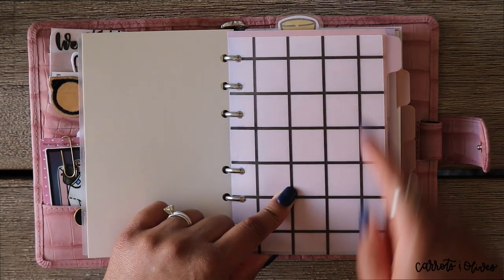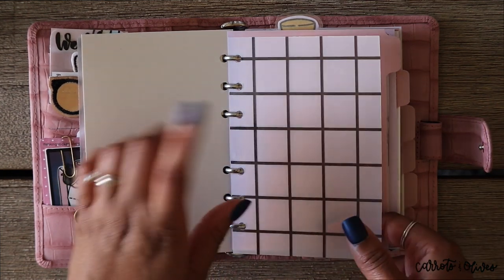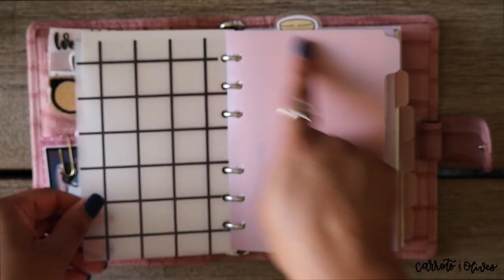Then I printed these off from Lix, at Lix on Instagram. And she has a free download to print these. And then you just cut it to the size of your planner.